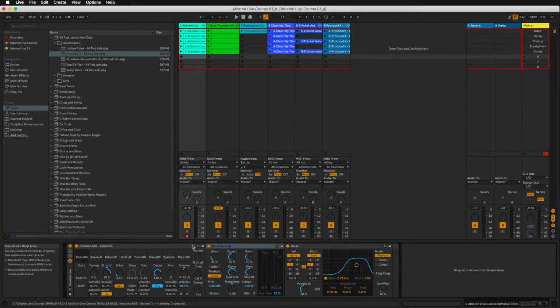So say, for instance, remember here we have the original drum beats that we created, and we have our Impulse here with our drum bus and the delay, and you have your own instruments that you made with the customized effects and stuff. Now, what you can do is you can say, I like this beat and I think I'm going to use it on another track that I have.